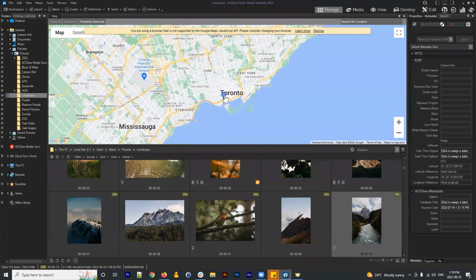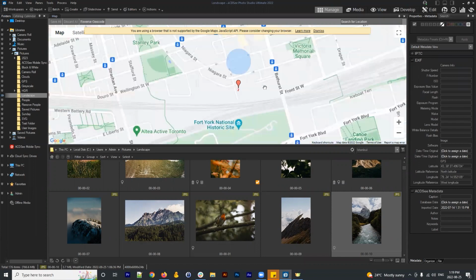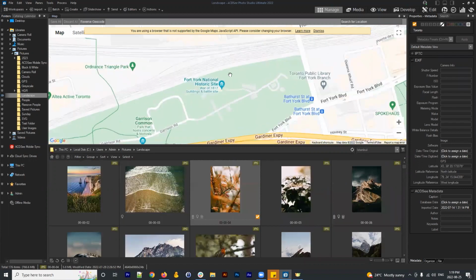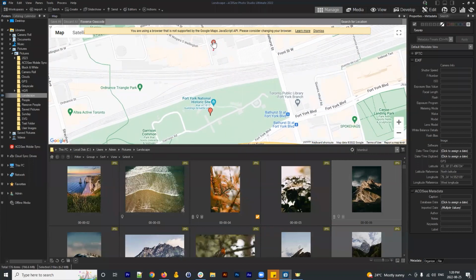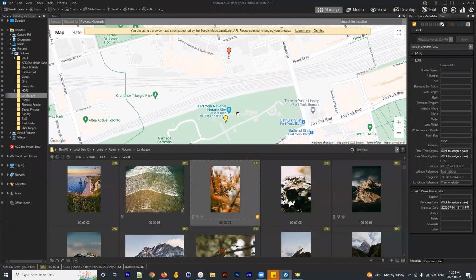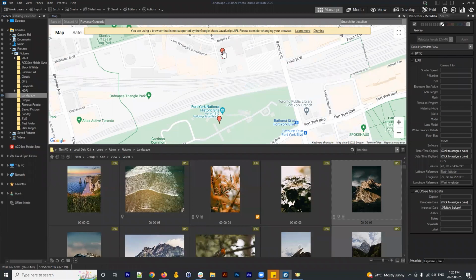You'll notice that as I zoom in, there's this little blue icon that has a number 3 associated with it at the bottom. So what this means is this icon that is in Toronto here indicates to us that there are 3 images that are grouped together that were taken in roughly the same area. So if I continue to zoom in, you're going to notice that this blue icon will disappear and a different color icon will actually pop up. So I'm just going to keep zooming in. And as you can see, there's now 2 images taken right here and 1 image taken right here. So if I zoom out a bit, this is pretty cool. This showcases to me that 2 images were taken in this area right here, and 1 image was taken in this park area right here. So this red icon in this case is indicating that this is one.